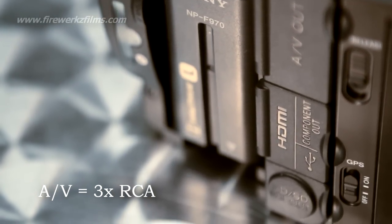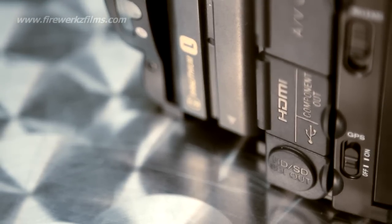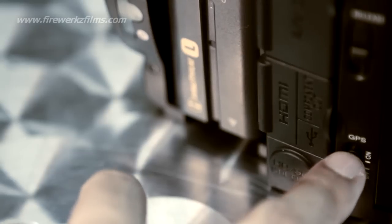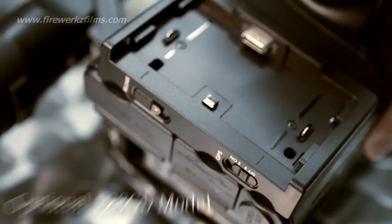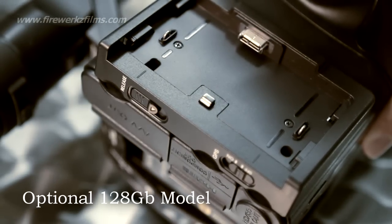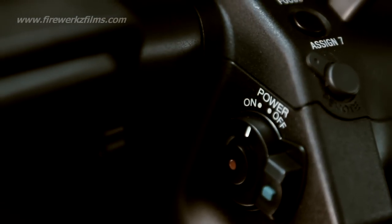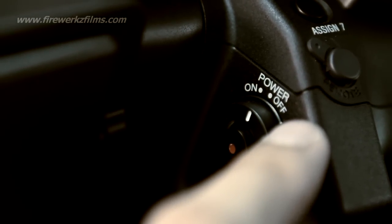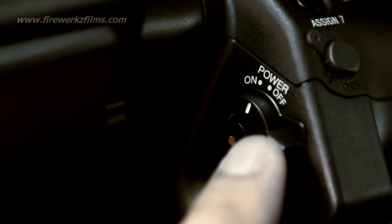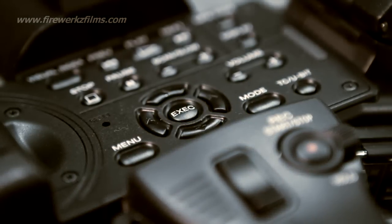So you can choose all the interconnects over here, and you can also select the GPS function to be on or off. Okay, this is how we release the solid state drive. You can see there's an interface over here. Look at the power button. Conventionally you have on, off, and a VCR mode. Where is the VCR mode? Well, the magic lies with the visual index. Okay, so these are the control buttons.